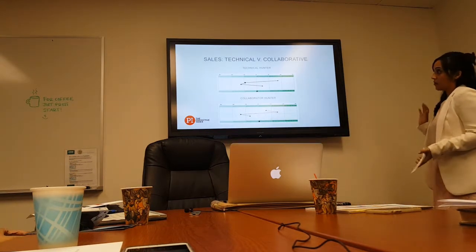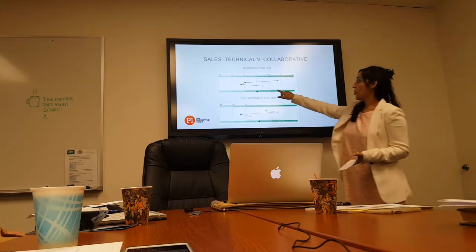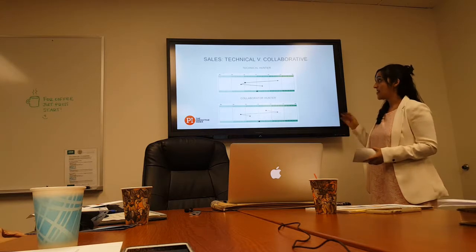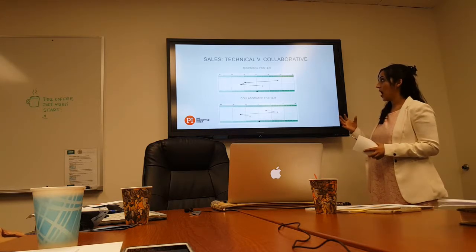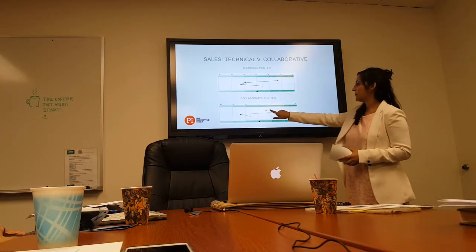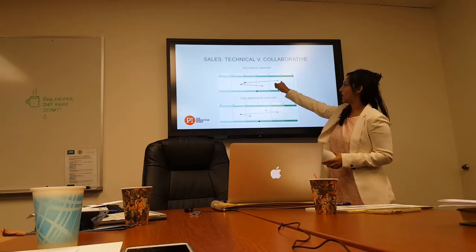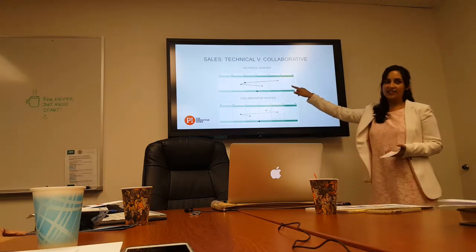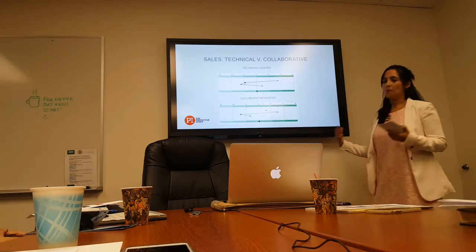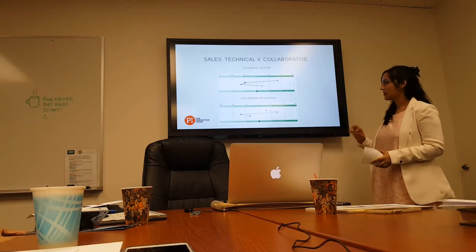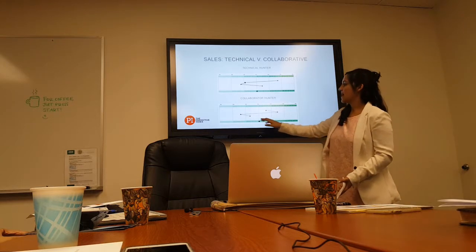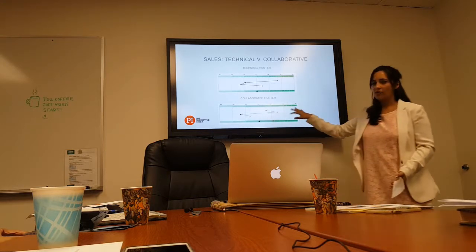Talking about technical versus collaborative, a technical hunter, the difference here is the high D, right? Someone who's more specific and specialized in their hunting or in their business development. And a collaborator, you can see the A and the B kind of flip. So here, the A over B, this is what we would call task focused. When the B is higher than the A, we call them more people focused. So that's just a factor combination thing we won't get too much into today, but that is really the key difference here. And then the D here as well doesn't necessarily need to be as high for the collaborator.